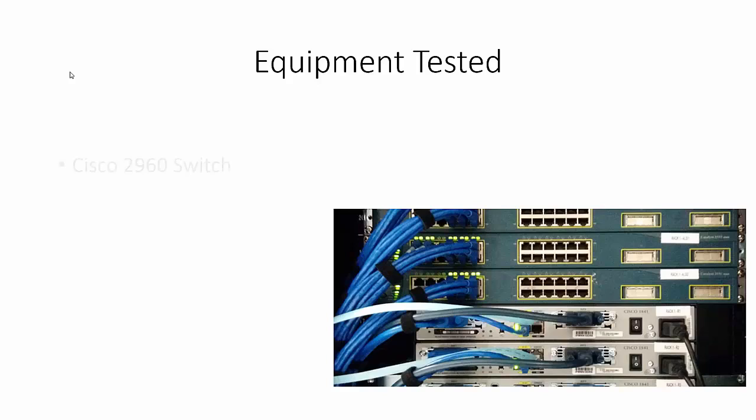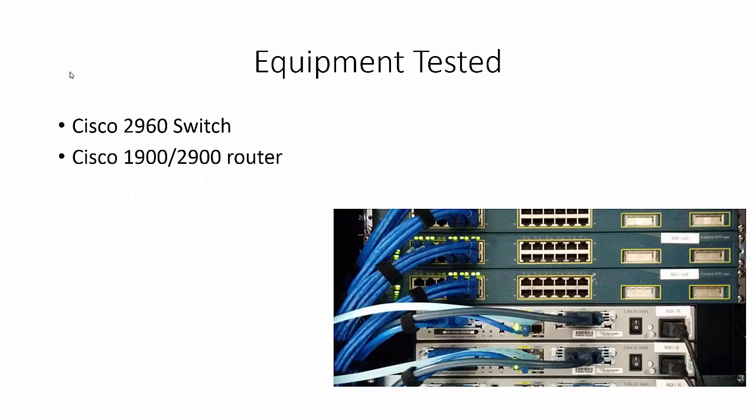So the exam, you're likely to be tested on the latest equipment, CCNA level equipment, which is the 2960 model of switch and the 1900 or 2900 model of router. You're more likely to get a focus on the iOS rather than the model of router. So Cisco say that you're tested on iOS 15.x in the exam. So this has all the latest bug fixes and all the latest commands available. Don't worry too much about having all the latest, greatest equipment.